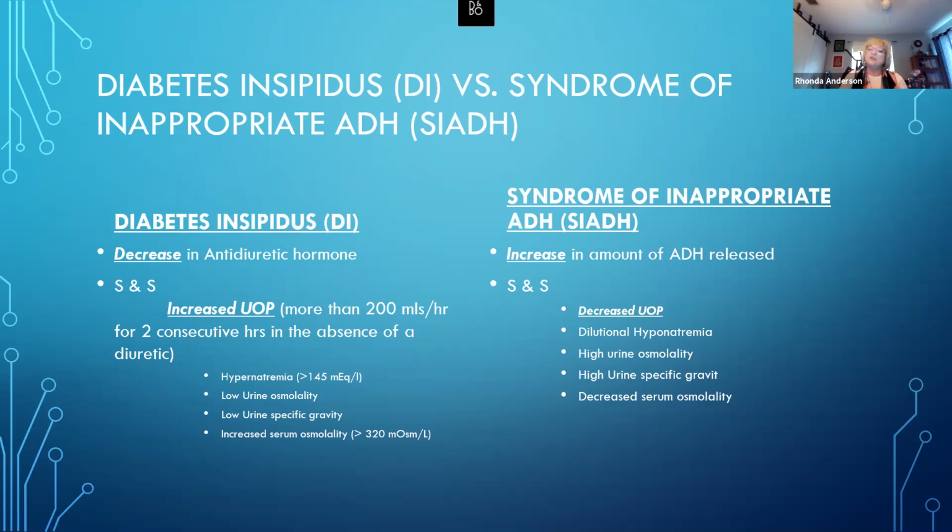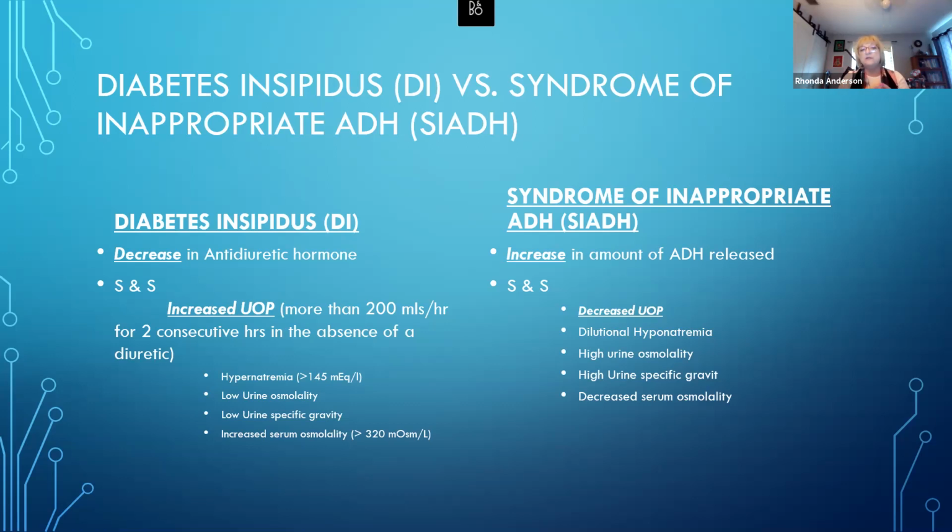So the osmolality and the specific gravity will be elevated. But my serum sodium and my serum osmolality will be low. Again, the serum osmolality is low because I'm hanging on to too much water and I've diluted out my sodium, which is one of the big determinants of serum osmolality. So make sure you know the difference.